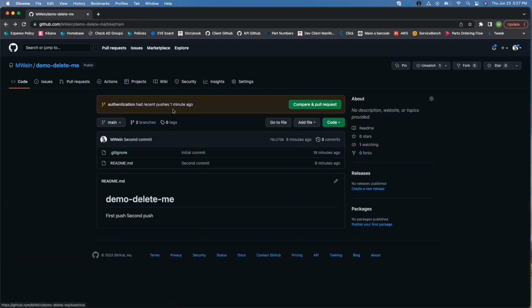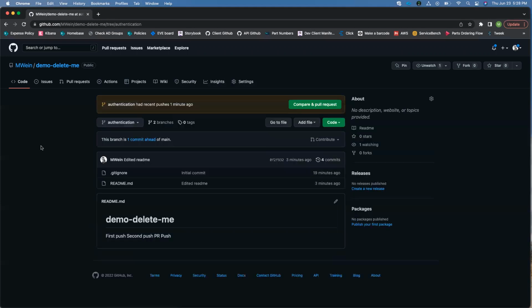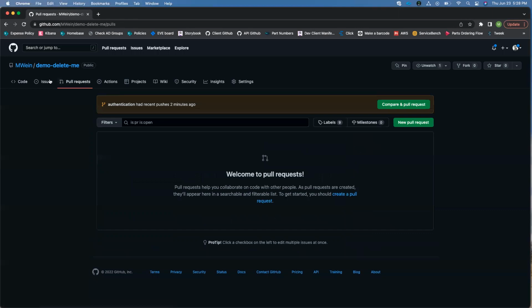Oh, and if this doesn't show up because maybe you completed the branch a little bit ago, you don't want to merge it yet for whatever reason, and you don't see this up here, because this will only show up for like the first 5 minutes after you push to a branch, I think. So you can click on branches, go to authentication. We can see it was updated 3 minutes ago and I'm the owner, or at least the one who pushed it last. Click authentication. Where's the button? I guess it just shows up here if you're on the branch, but if you're on the main branch, it doesn't. Oh, right. You have to do it from here.